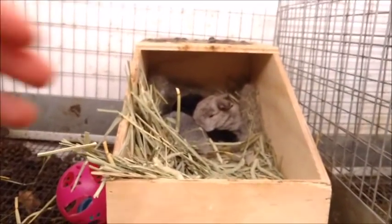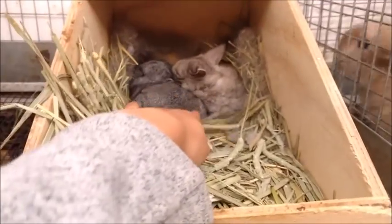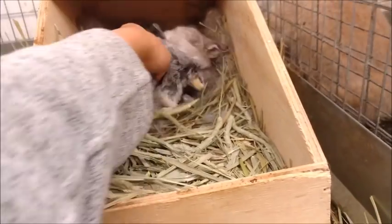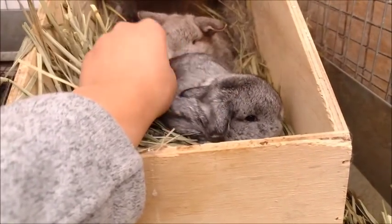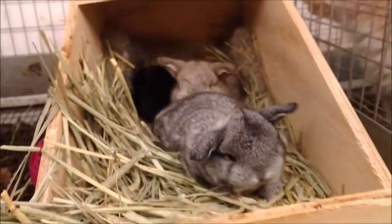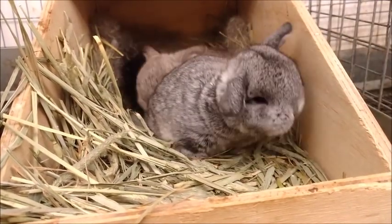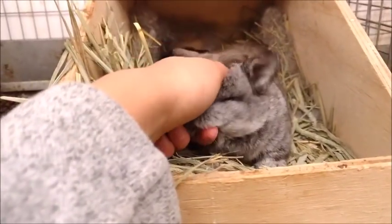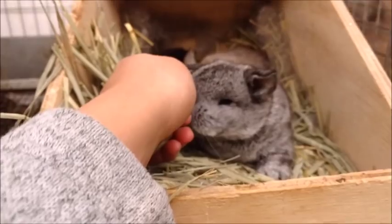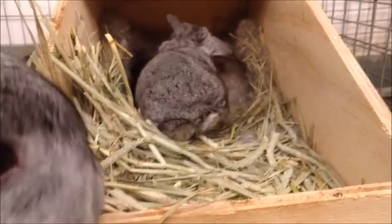Right over here in Fern's cage we have her trio. One of her babies passed away a couple of weeks ago, so they're also about two and a half weeks old. This little chinchilla reminds me exactly of the daddy — Prince Charming — so I've just been calling this one Prince Charming Jr. Chinchilla is one of my absolute favorite colors, and chocolate chinchilla is just precious. So these babies are my favorites right now.